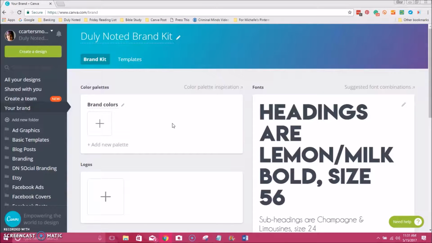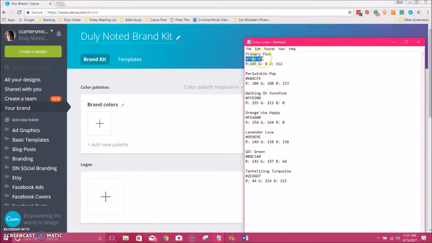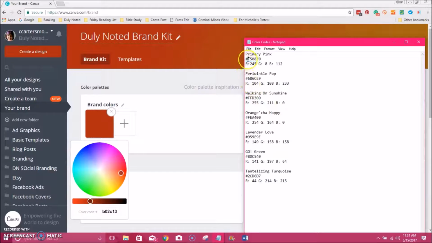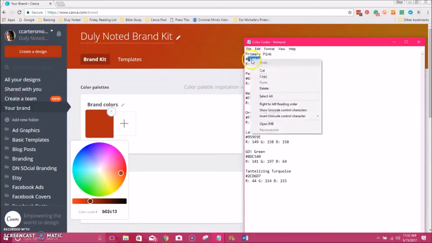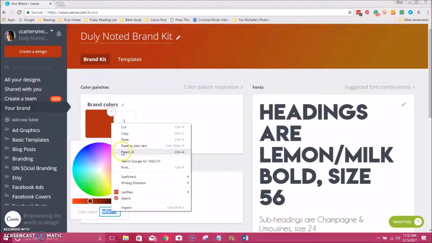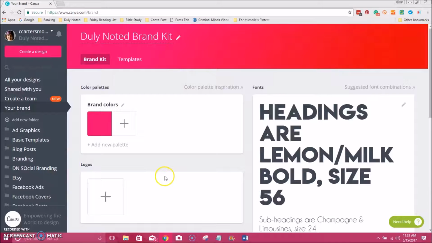I've got my brand's color palettes, and then I've got one for one of my clients. The way you do your color palette, open your notepad file that you've got with all of your color codes in it. You click the box here, go down here, and you'll see that it's already got the color code and it's got the pound sign or the hashtag already inserted, so you don't need that. Go back to your color code file, click, highlight and copy just the letters and numbers in your color code, and then bring it over here and paste it inside of Canva. Click outside the box, and there you go.